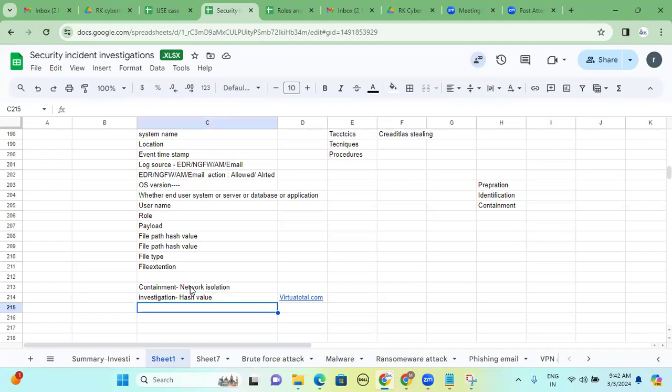Next, in the eradication side, what will you do? Block in the EDR tool if it is malicious. On the eradication or mitigation side, we have to block the hash value so that it should not repeat in future. That is one step we will consider. Next one, changing the password immediately. We have to change the passwords, because maybe the attacker changed our passwords.